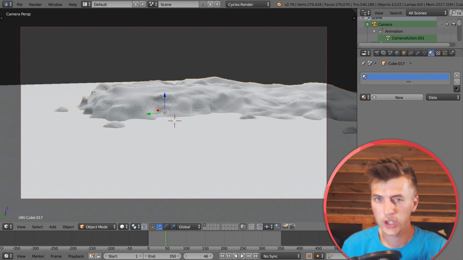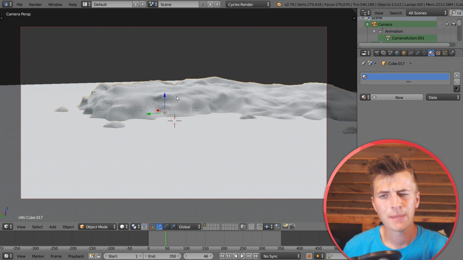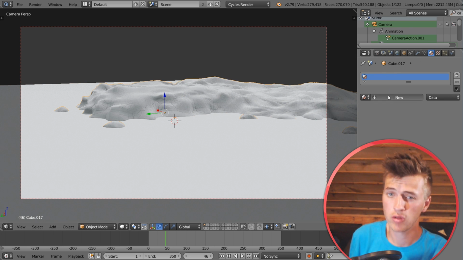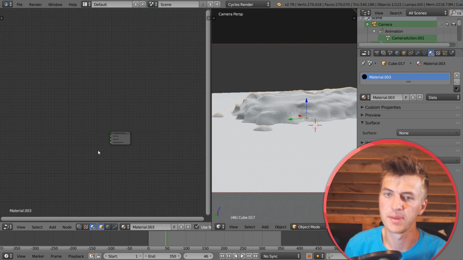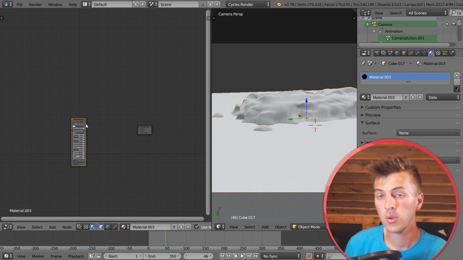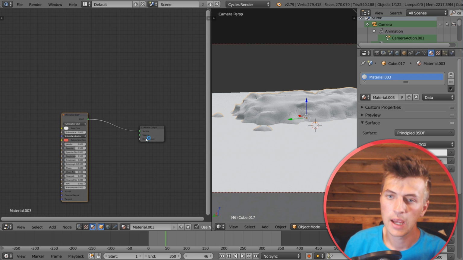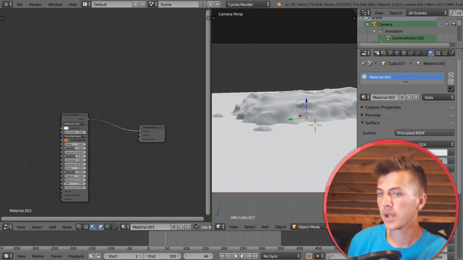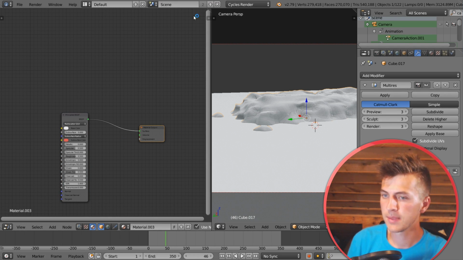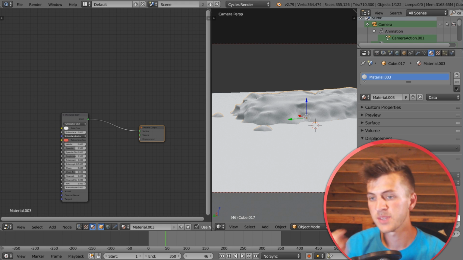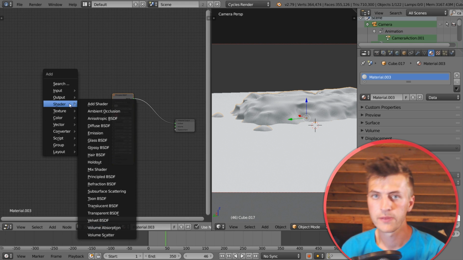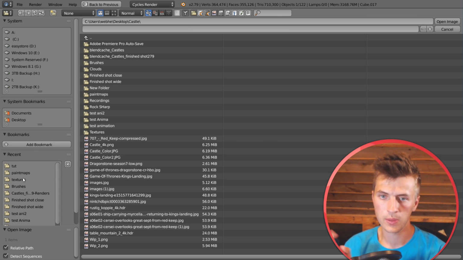Alright, and now that we have a cool looking ocean material, it's time for a cool looking rock ground material for our island. So to do this, it's time for some micro displacements. I'm going to first drop in a principled shader for this material, and then we need to do a few settings for the micro displacements. One, we need to add a subdivision surface modifier and make sure adaptive sampling is on. Dicing rate of 1 will work for now. And then you need to go to your material settings, and under the displacement, choose both. This is for 2.79 right now, and that is what you have to do.